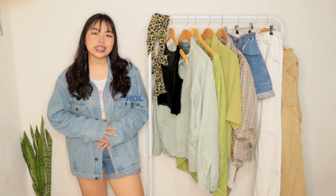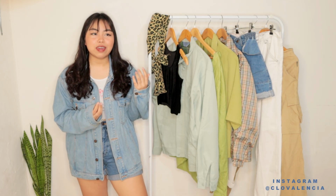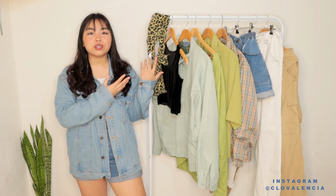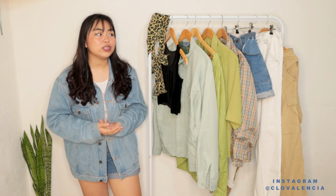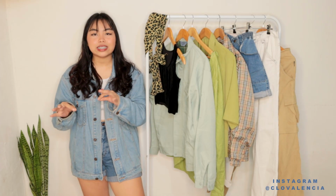And this is a different setup because I've had this clothing rack for a while now and hindi ko pa siya na-feature sa mga videos ko, so I wanted to make use of it. You guys have noticed sa mga previous videos ko, ukay na ukay talaga ako. Parang bumibisita ako ng mga ukay, ganyan. Kuripot ako kahit na mura na sa ukay. So, onti lang talaga yung kinukuha ko for myself. But I feel like they're already okay for me to do a haul with. They're actually really nice and I'm really excited to show you guys all the clothes that I got. So, if you're interested, then please keep on watching.